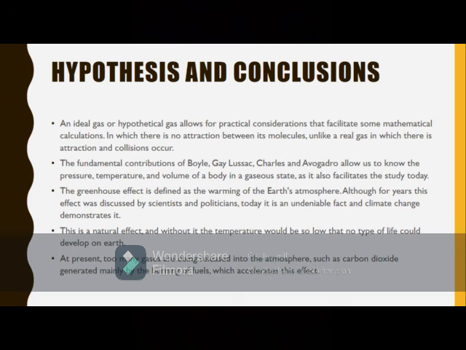The greenhouse effect is defined as the warming of Earth's atmosphere. Although for years this effect was discussed by scientists and politicians, today it is an undeniable fact, and climate change demonstrated it. Another conclusion is that this is a natural effect, and without it the temperature would be so low that no type of life could develop on Earth. And the last one is that, at present, too many gases are being released into the atmosphere, such as carbon dioxide, generated mainly by the burning of fuels, which accelerate this effect.